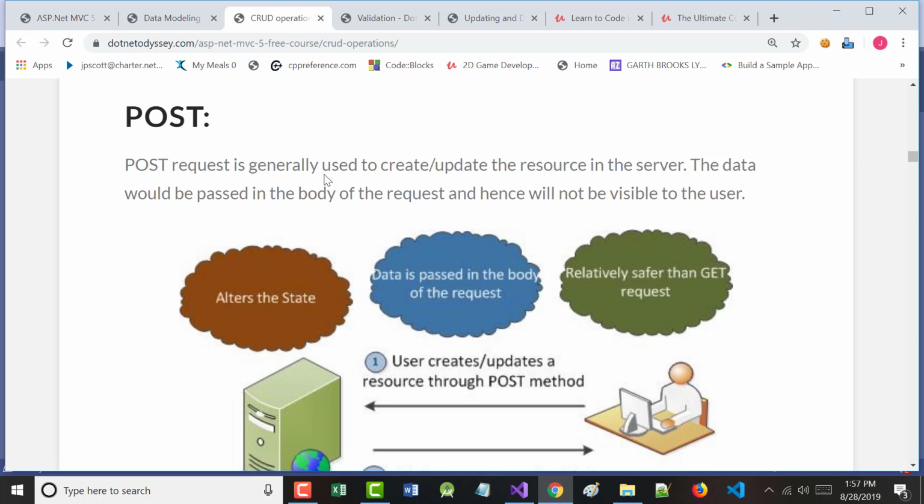All right. So what's typically going to happen, you're going to see this when we start building bigger projects, is you're going to have quite often a get and a post. When you call the get method, it'll bring up a form that'll allow you to insert a new record or delete an existing record or whatever. But there'll be a button on there that'll say like delete or insert or whatever. When you click that button, that's going to call the code that's in the post. So the get will bring the stuff up, but when you actually want to act on it, it'll call the post. All right?